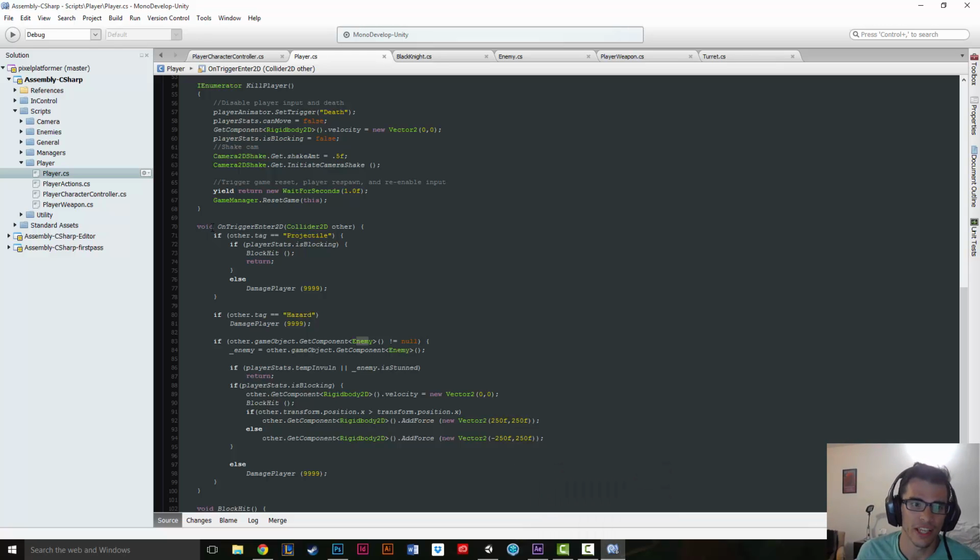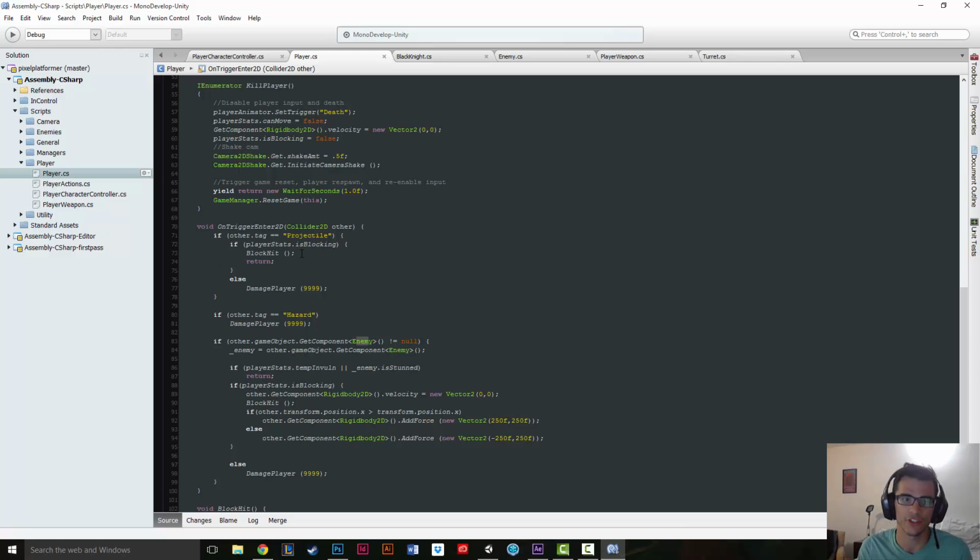So now we're saying, okay, when this enters a trigger, whatever this is connected to, in our case the player, and it collides with something, this is what it's colliding with. If the other's tag is a projectile, so when we collide with a bullet, right?